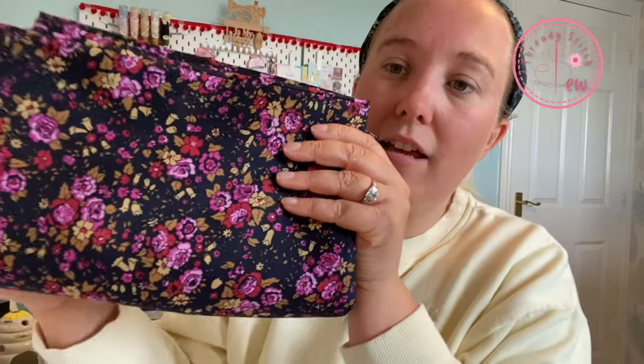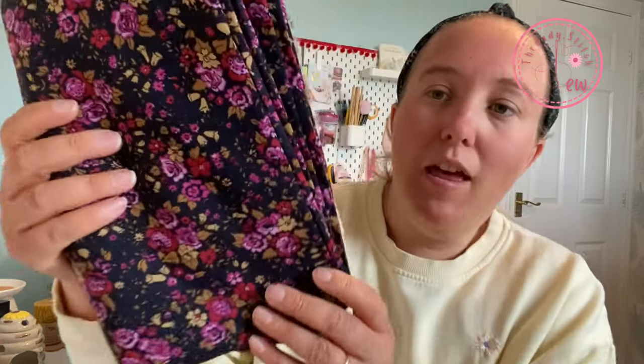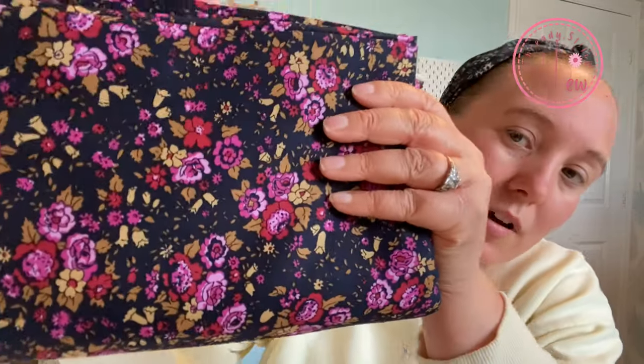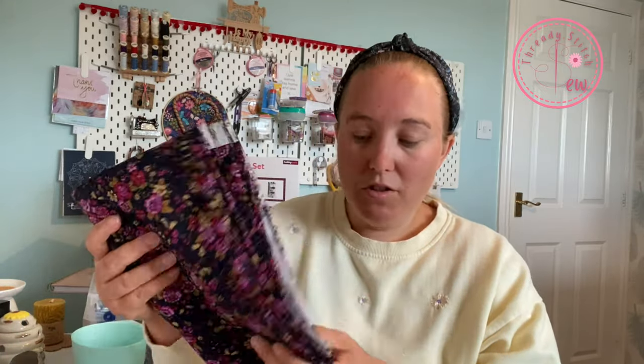So I'm just going to show you the fabric that I got from Guthrie and Ghani. I'll be right back. So this is the most beautiful fabric that I've got from Guthrie and Ghani. I love anything to do with pink florals. Absolutely beautiful. Now this is a cotton poplin. So I'm going to try to make some trousers out of this. Now these will look absolutely perfect, because it's got different shades of pink as well. So this is a cotton poplin, and I've got 3 meters of this. It's absolutely soft. It's absolutely beautiful.